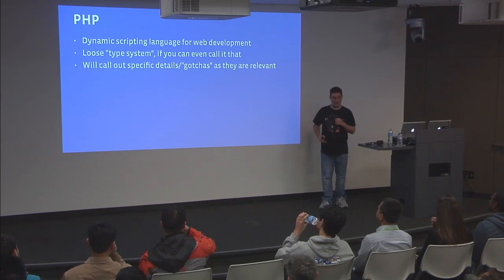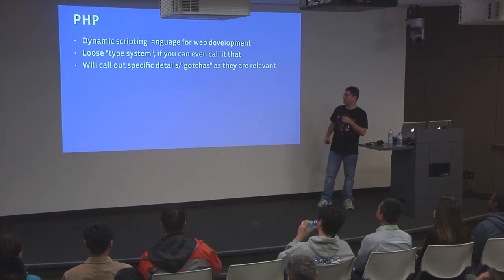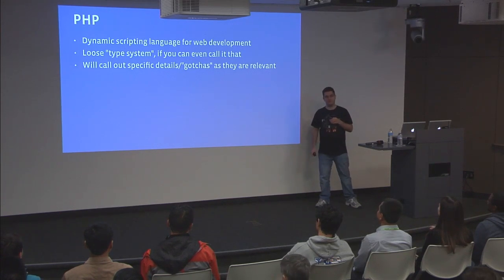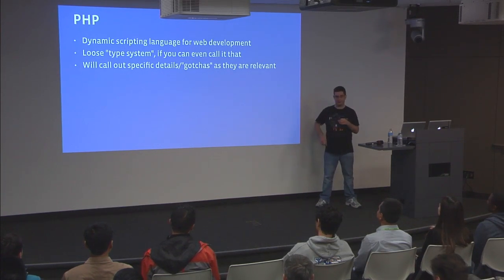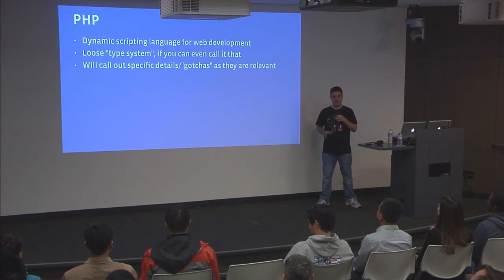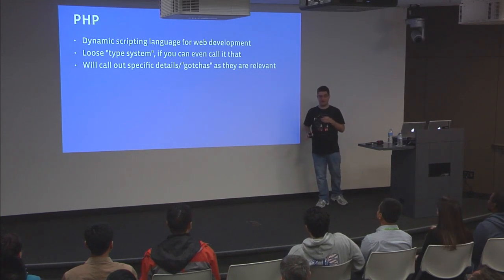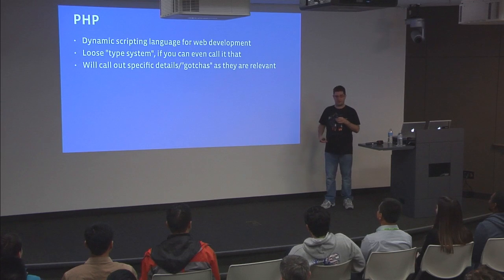So I've been talking about Hack in contrast to PHP. So let's talk a little bit about PHP. PHP is, as you probably know, a dynamic scripting language for web development. For the purposes of this talk, one of its important features or non-features is that it has a very, very loose type system, and I can barely even say type system with a straight face here. It's a super dynamic language, and there really isn't much in the way of a type system there.